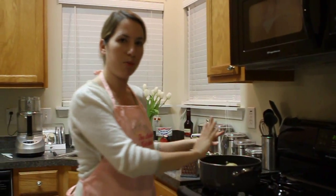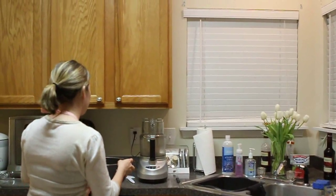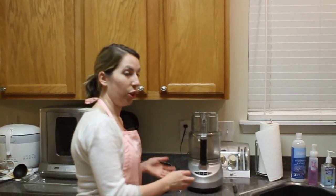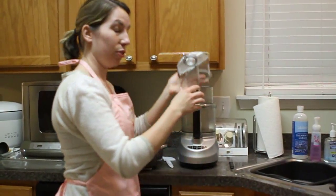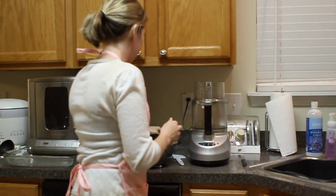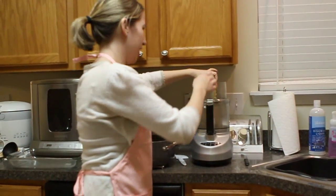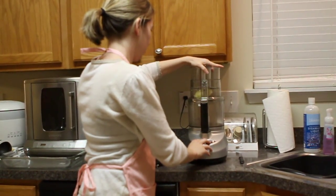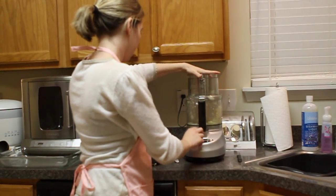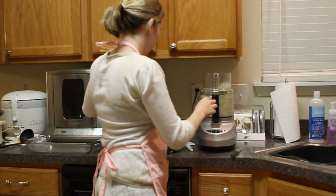Okay, so like I said, I have my pot of potatoes. I'm going to go ahead and bring them over here to my food processor. And I'm going to go ahead and grate them. Now, when my mom used to make this recipe, she of course would grate them by hand. And it takes a whole lot longer. And so I'm just going to go ahead and start grating the potatoes. Okay, great. We got all of our potatoes.